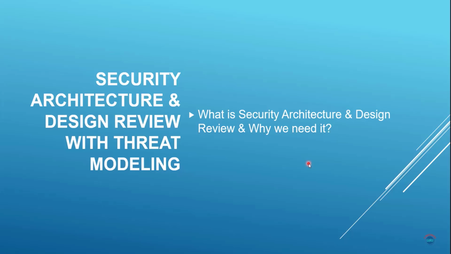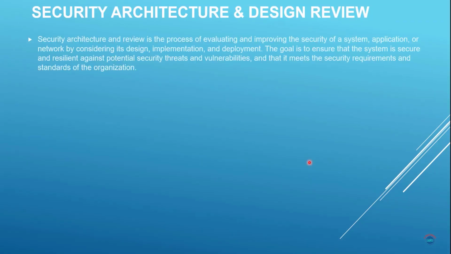In this lecture we are going to talk about security architecture and design review process, and we will understand why we should learn this process. So let's jump into the action. Security architecture and review process is used for evaluating and improving the security of a system, an application, or a network by considering its design, implementation, and deployment processes.